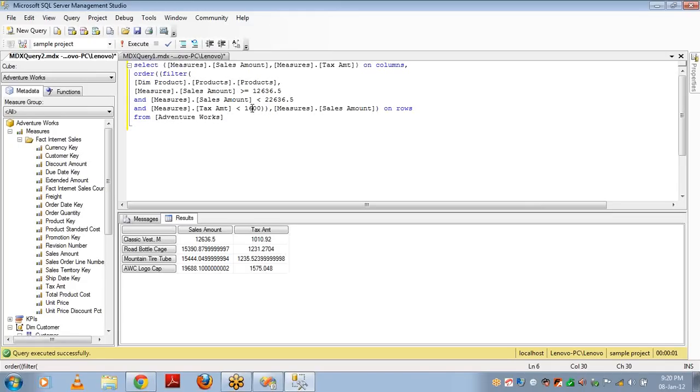You can filter out the data. Instead of pulling all the records into your result set, you can slice it using the function filter. Filter is a very useful function, and you use it in many places. Why? Because the data warehouse, even though it's aggregated data, will have a huge number of records. For example, you will have some dimensions with around 3 crore records, that is 30 million records.